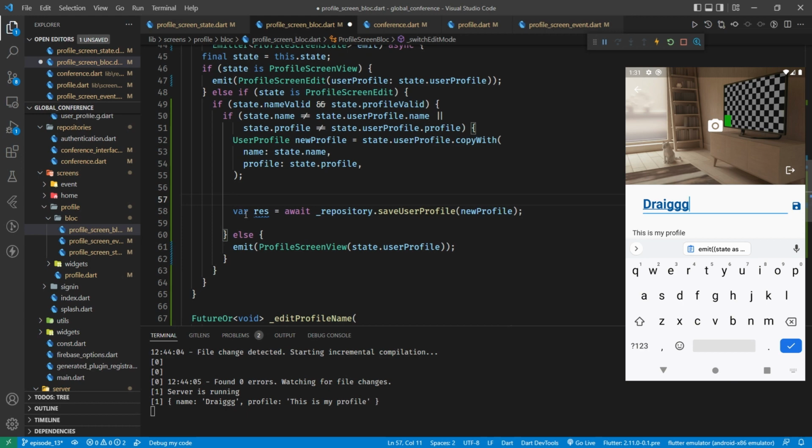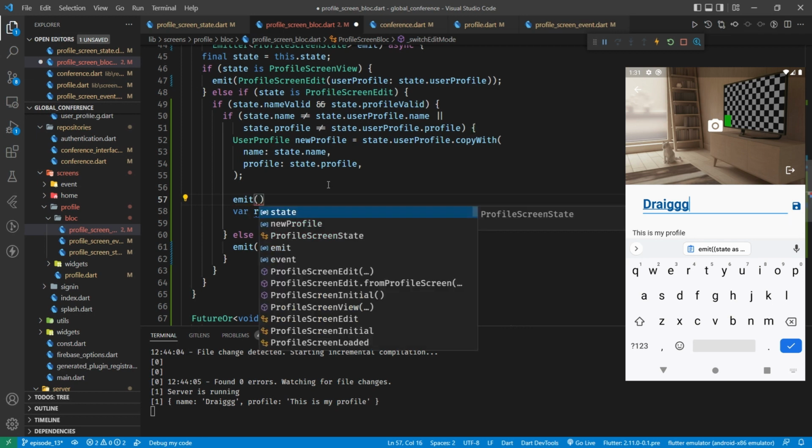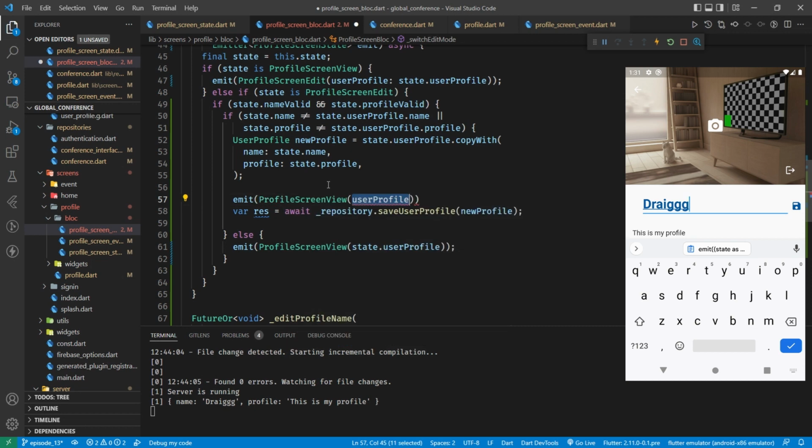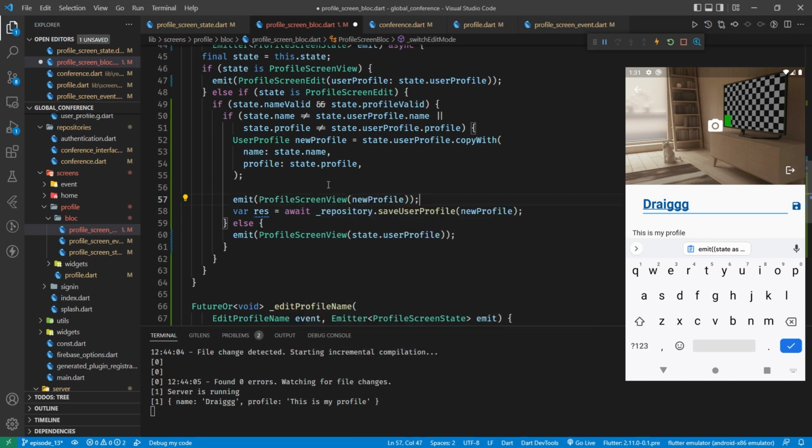So what we're going to do immediately is emit a new state, and the state we're going to emit is the profile screen view, which takes in a profile, and we're just going to pass in the new profile. So immediately when we click the save button, providing it's all passed the validation here, we're going to show the screen with the new changes.